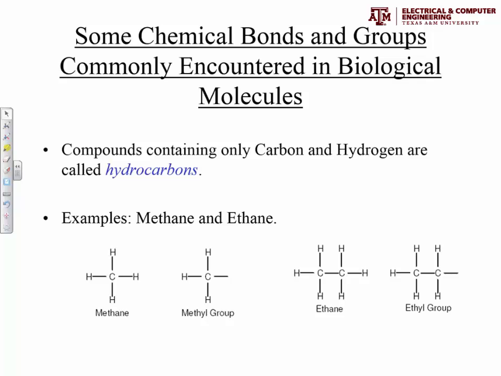This is a very reactive organic group. You'll find it all over the place because you can link this up with any other organic molecule through just one covalent bond. If something comes and attaches by a covalent bond, you will have a methyl group attached. Same way, if from ethane you take one hydrogen out, you're left with the ethyl group, C2H5. Again, this can link with anything, as long as you can stick in one covalent bond here. There could be a big molecule, it needs one covalent bond. You just put the ethyl group, and you'll have some compound with the ethyl group over there. Okay, any questions?